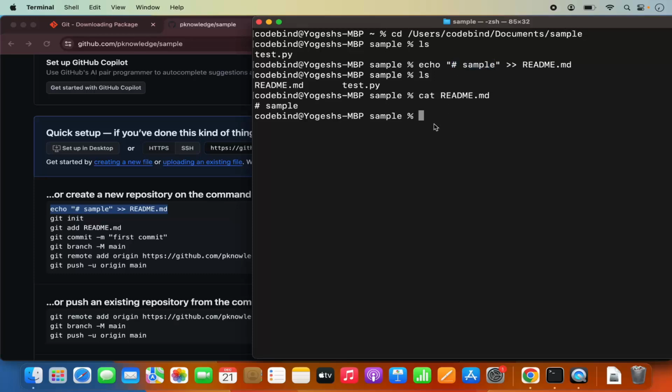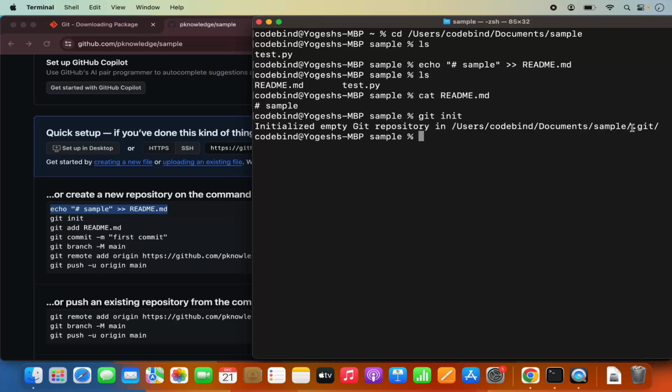Now, in order to initialize a Git repository in your project locally, just write git init, and this is our second command. This is going to initialize a Git repository in your project. I'm going to press enter here, and it says initialized empty Git repository in your sample folder.